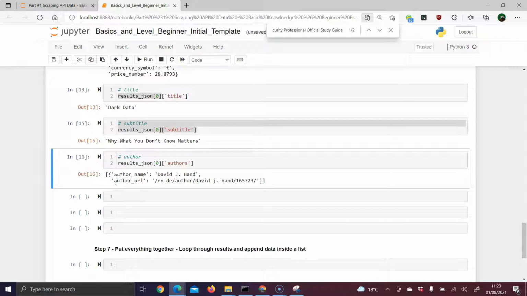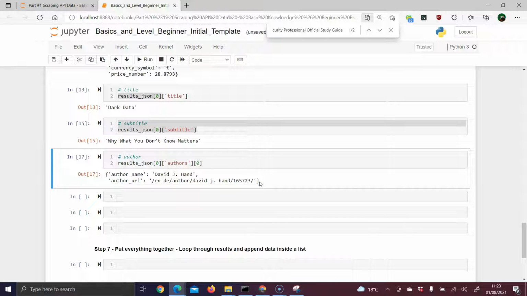Now you see here we have actually access to two different pieces of information, name and URL. We just want to have the first one. That means what I can do right now is use index 0 to get the first item, run it. Now what you've seen is the following. A few seconds ago, before I ran it, we had this opening square bracket and the closing square bracket.